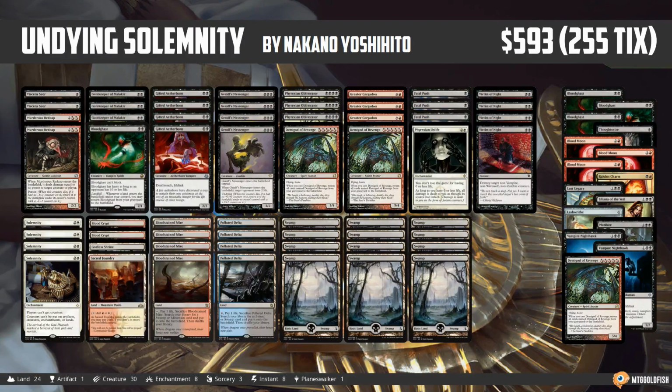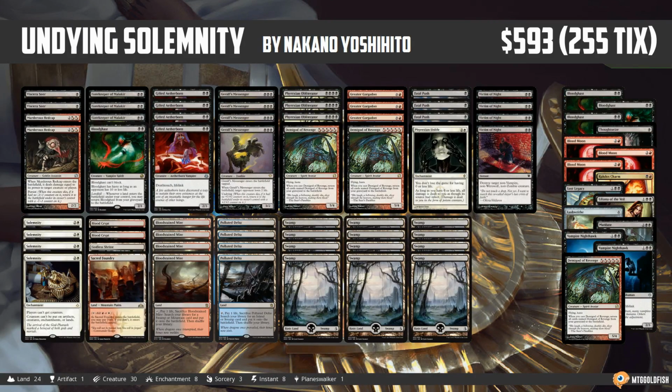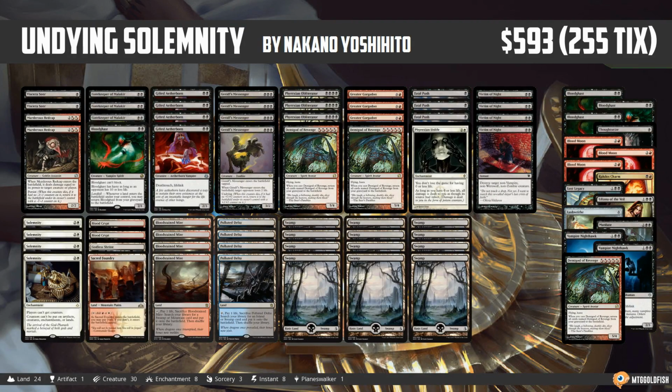So as you know, Monday means it's Modern Monday here in Instant Deck Tech land, and we have a super sweet Solemnity combo list to look at today. This is Undying Solemnity, and I know we've played Solemnity in the past, but we've mostly used it as a prison piece to lock our opponent out of the game. This deck is looking to use it as a combo piece very proactively to hopefully assemble a weird infinite combo and just kill the opponent all at once, maybe as early as turn 4.